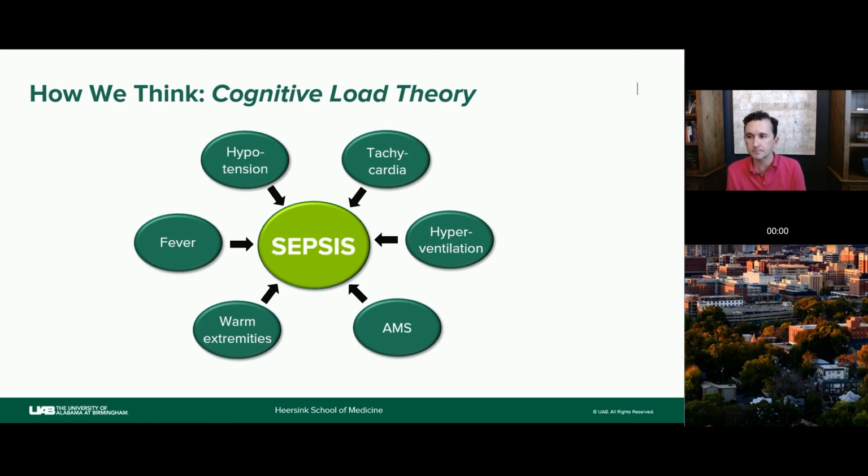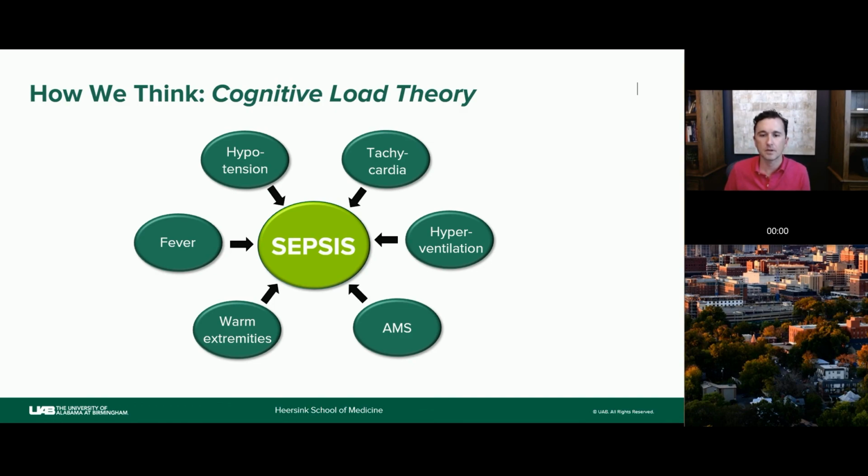And they end up using a ton of cognitive effort, whereas our experienced clinician immediately groups them together as a single item. Okay, so again, I want to emphasize that it's really important to note that cognitive load ability generally is going to be the same from person to person, from student to attending. It's just that the experts can process the information with much less working memory and much less effort because of their ability to chunk.